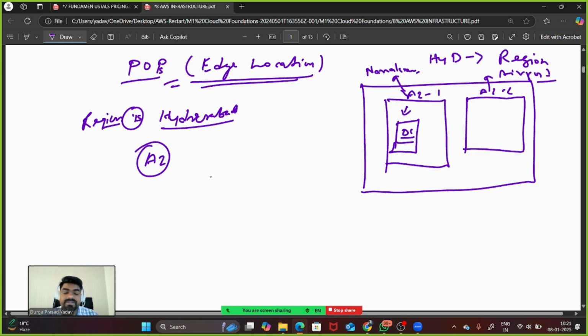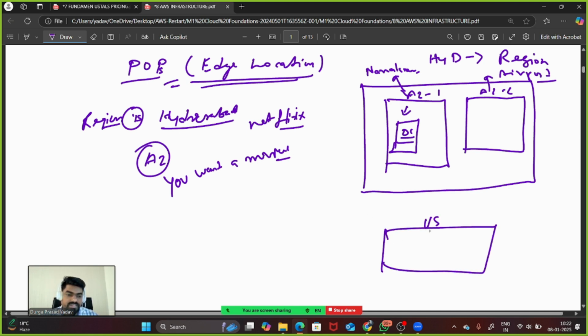Now what if you want to watch a movie on Netflix, a Hollywood movie, which is stored somewhere on a US server?